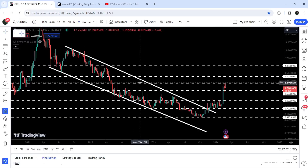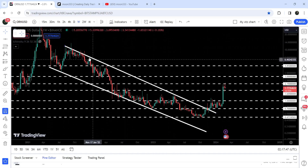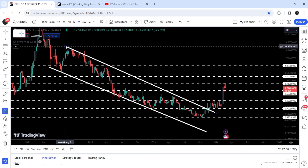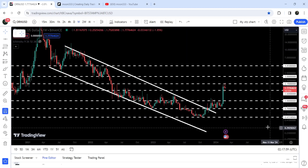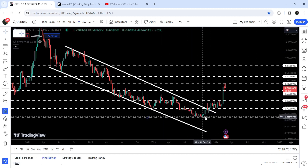Now if we take a look at the live chart, you can see that after breaking out this long-term down channel on the 7-day time frame chart, it has rallied very well and now it is starting to break out this quite long-term resistance of $2.15. This was in fact a multi-year base resistance of this down channel. We found this resistance here in the month of August 2021, and since then, even after several attempts, the price line was not able to break out this resistance. After getting bounced from the long-term support of $0.47, we found quite nice support here. After testing the support for several weeks, the price line bounced very well and broke out the resistance of the channel, and at the same time it also broke out this quite significant resistance of $0.70 as well.